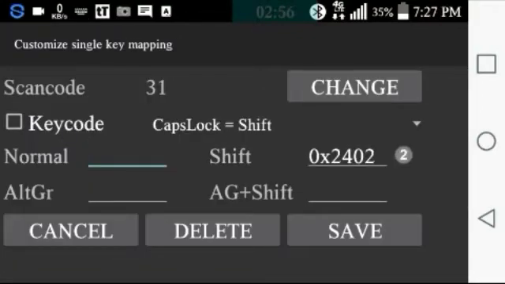That 31 is B, as in boy. Actually, I'm sorry, let me change it really quick, it's S. No, I'm sorry, it's S, so we're doing string. I'm trying to match the first alphabetic letter in the text string format. So if I have text, it'll be T, then string will be S. That's how I think of it, and I'll make it easy for myself. I'll put it under Shift S. And that's the Unicode right there, 0x2402. Press save.